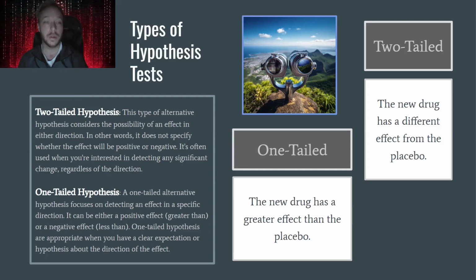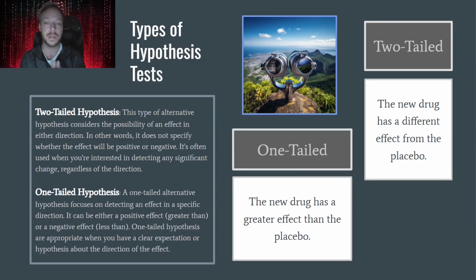Okay? So although there are many types of hypothesis tests, we'll keep it simple today. We'll talk about the two major types that you'll deal with: the one-tailed and the two-tailed hypothesis test. Kind of like these binoculars right here, they're looking at the same thing, but they're going to see it from different angles. They're going to see slightly different pictures when they look at the distribution of our plotted means. With the two-tailed test, we're testing if something is different than, so it can be above or below, and a one-tailed test is more just a greater than or less than. So two-tailed is for different, one-tailed is for greater than or less than.